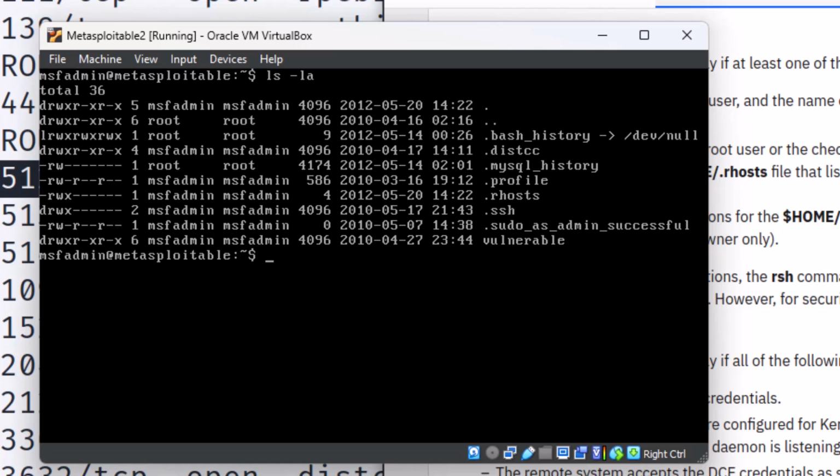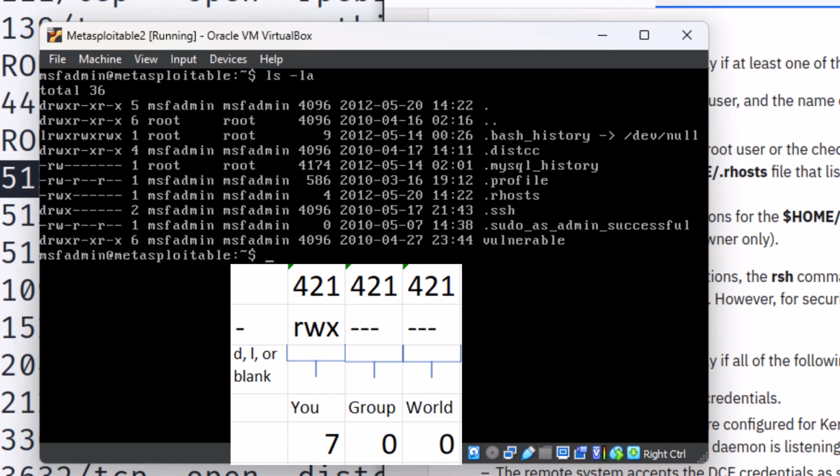Now there's two things I want to point out to you here. First of all, you can see there that for this file we've got a 10-bit designation. The fact that there's a dash in bit 1 means that it's a file, not a folder. D means directory. That means that it's a folder. And then the next thing that we're looking at is the user, me, msfadmin, has read, write, and execute on the file.